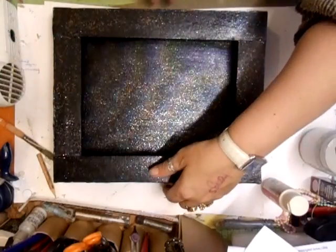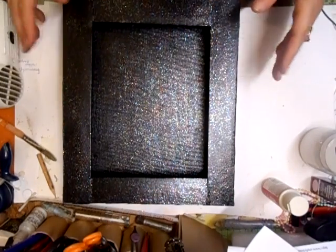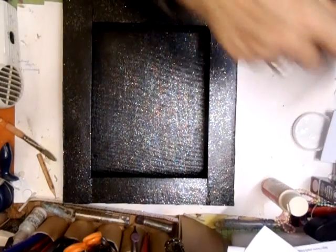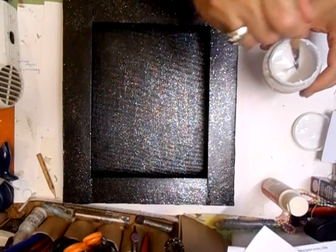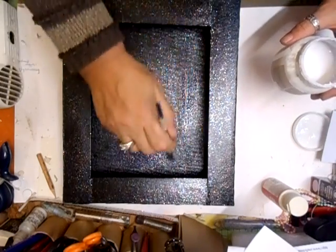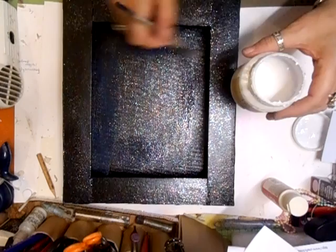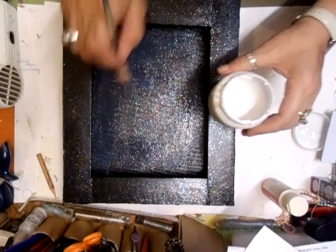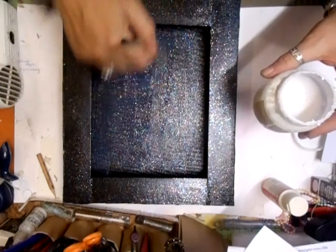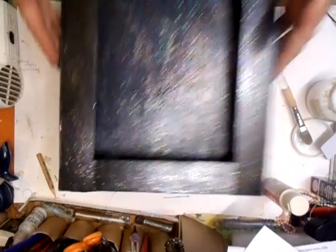Okie dokie, so we've now got that. Now I'm going to turn mine this way because I have to decorate mine now. That's fine, I'm quite happy with all of that. And the only thing I'm going to do with this is to add some PVA glue water mix, which is what I use. And I'm just going to lay a little bit in here. Like that. I may need to go over that again, but that's to hold the doily.